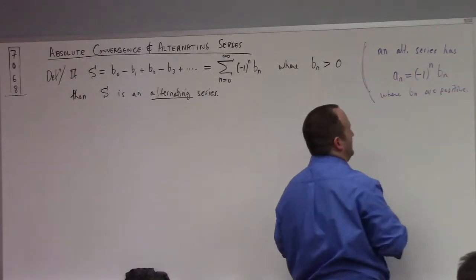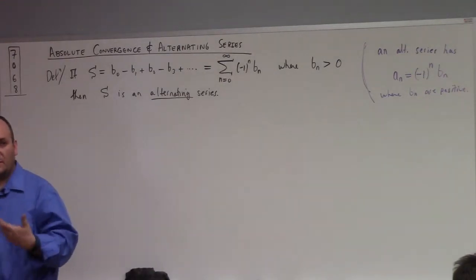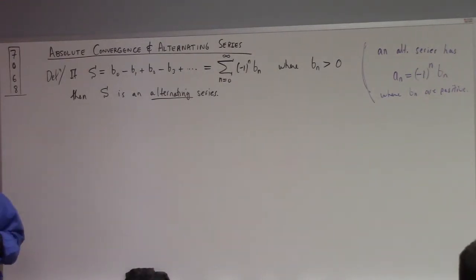So I like to keep using a sub n for my generic term in the series, so if I use the notation he's used here, it kind of puts me in a pickle. Anyway, I care much more about this issue than you do. An alternating series is just one that goes plus, minus, plus, minus. Now, you're like, what if it goes minus, plus, minus, plus? Is that still alternating? Yes, right?